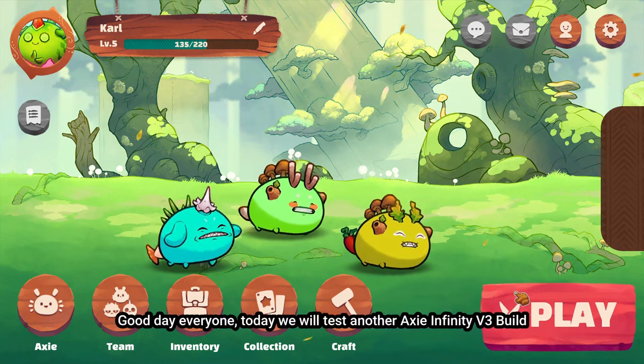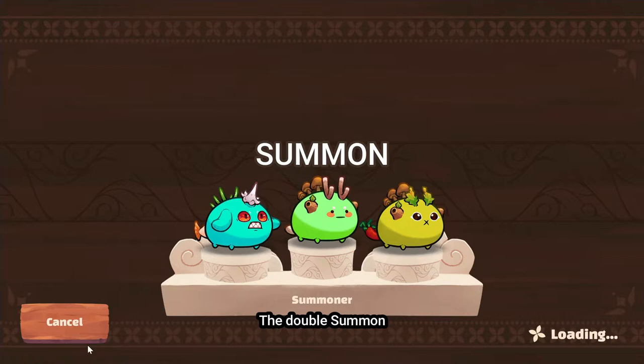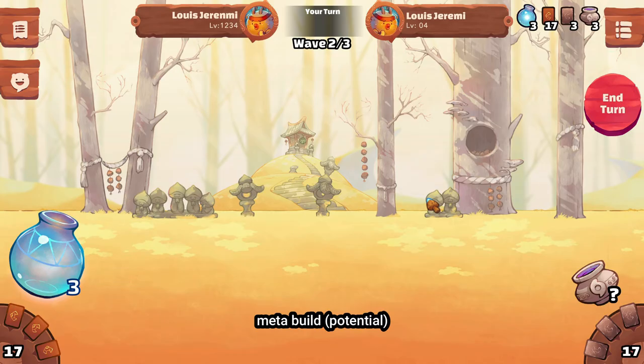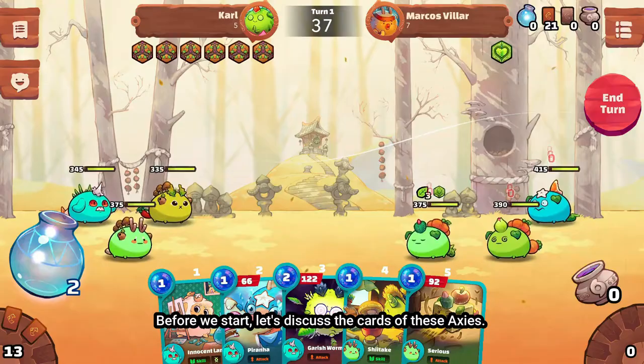Good day everyone, today we will test another Axie Infinity V3 build, the Double Summon plus Banish Backliner meta build. Before we start, let's discuss the cards of these Axies.